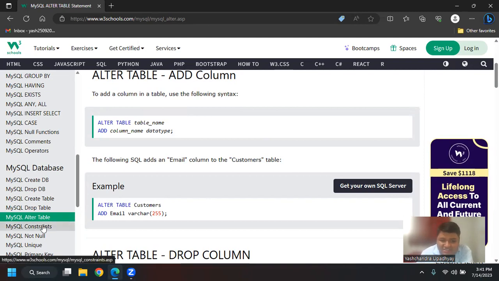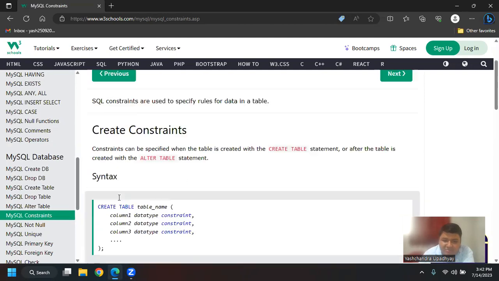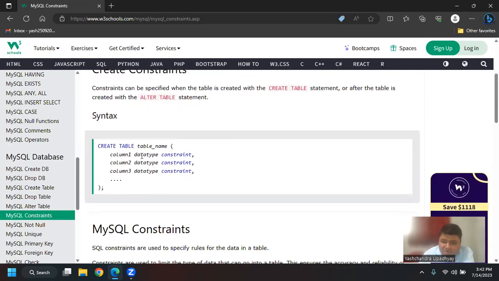Also, you can add a constraint. A constraint is basically if you want the column to be auto incrementing, or if you want it to be not null, so it will always hold some kind of value. If I'm trying to make a record and I'm not adding any value for that specific column, then it will give me an error. So that can be done. I can say the name of the column, so let us say ID, data type will be int, and then the constraint will be, let us say, not null. Or let us say primary key to say that ID is the primary key. And then I can also say auto underscore increment to say that this will be an auto incrementing column.